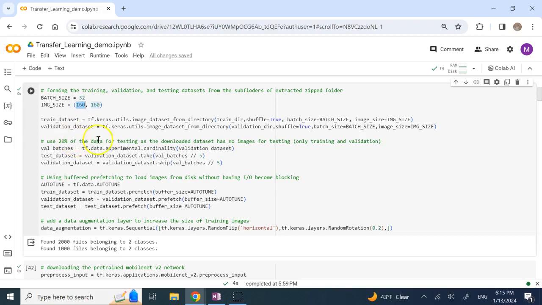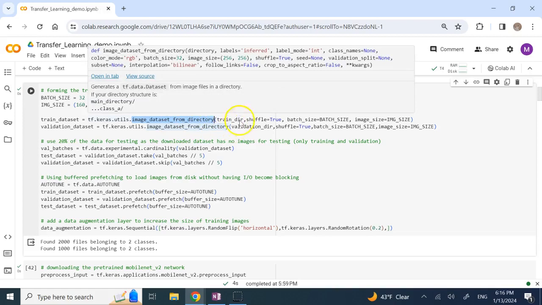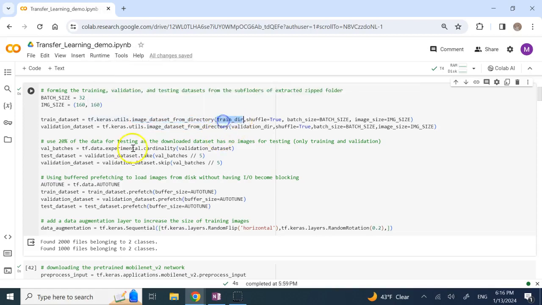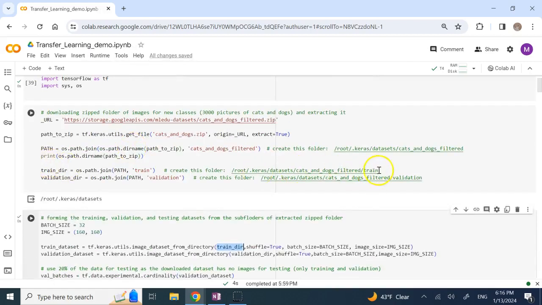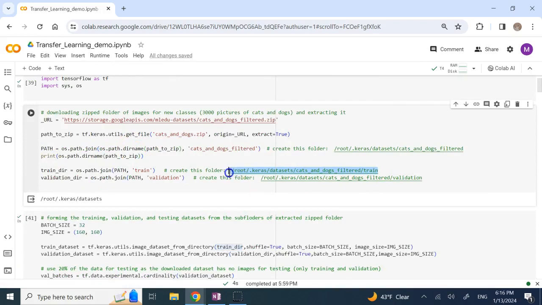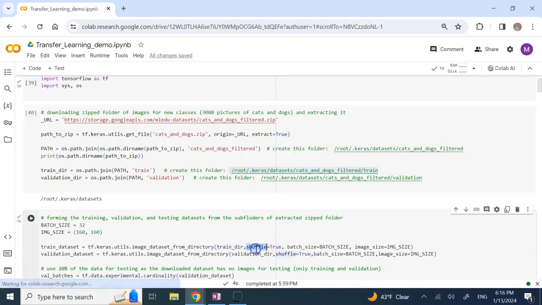So what do you say? Use this method called image_dataset_from_directory. Go to the train_dir, which is basically what? This address. Go to that address. Then what? Make sure you shuffle the images. Grab a batch size of 32 images and make sure you resize the images to 160 by 160.